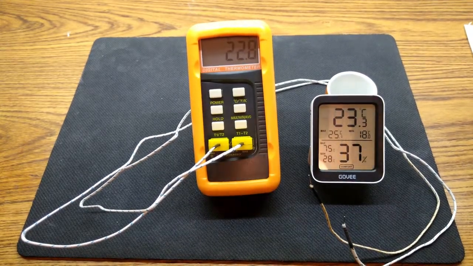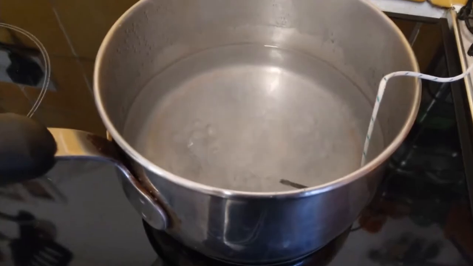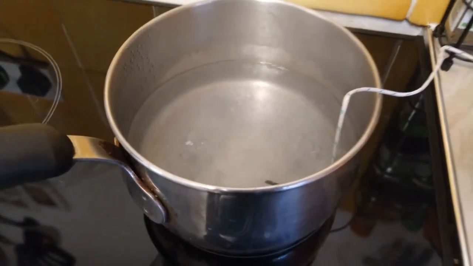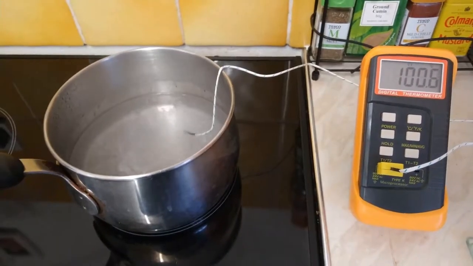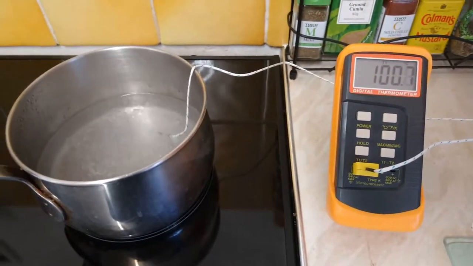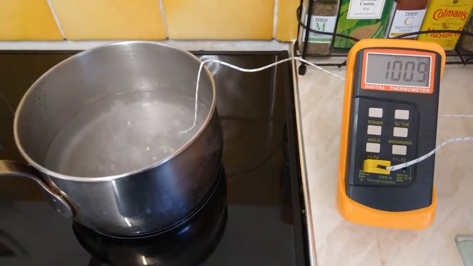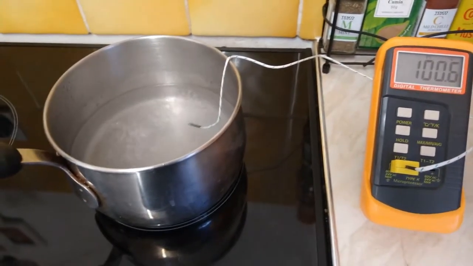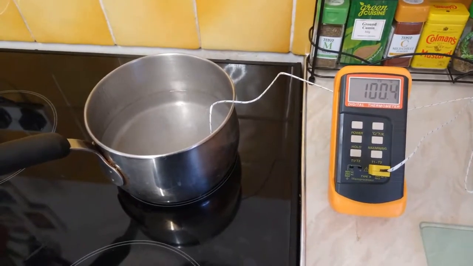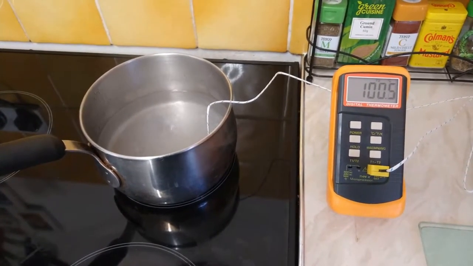So the atmospheric pressure today is 1027 millibar, which means water should boil at 100.4 degrees Celsius. As we can see, the 6802 on average is within spec, slightly above but still within the plus or minus 0.5 degrees Celsius. The second thermocouple input is also within spec.